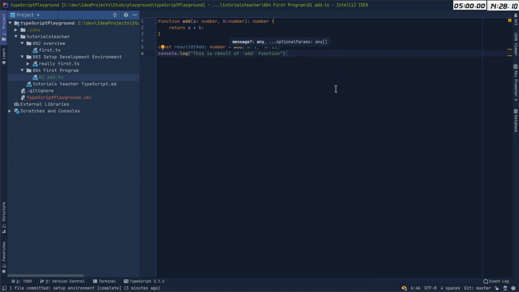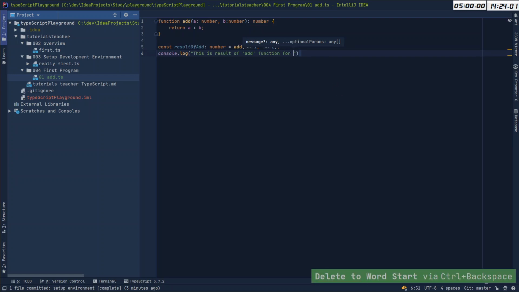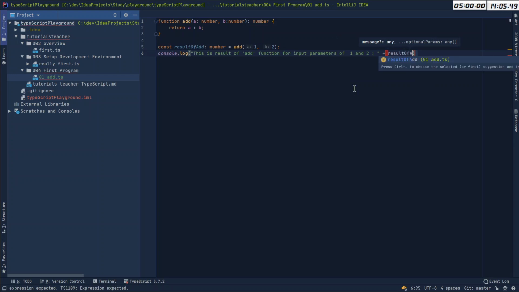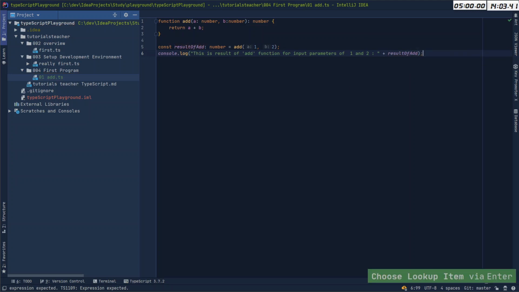"Add function for input parameters of 1 and 2," and here we will add the result of add, yeah, that guy. Okay, I'll save it.